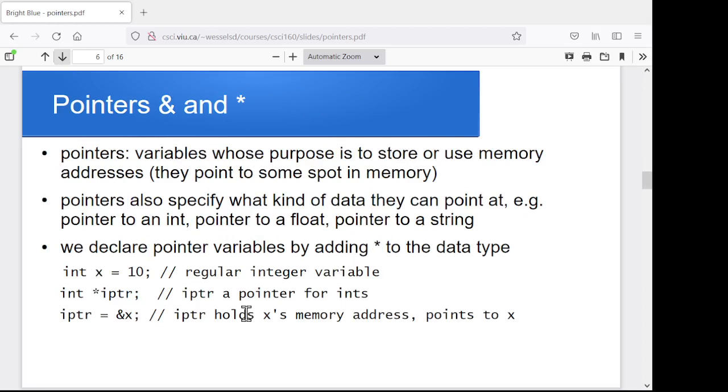Right? So it's got some big weird value that is just the location of x in memory. So now we've got our actual variable somewhere in memory and another variable that's keeping track of where it is. And ultimately we'll be able to get at the contents of x either through x itself or through this pointer. Say something like, look, go to memory where this thing points and do something with the data there.